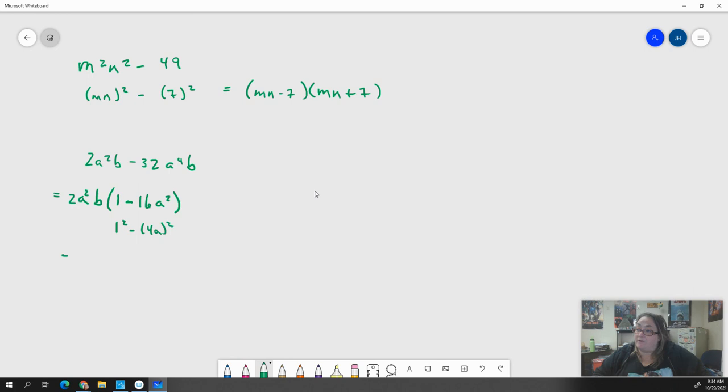Now I can write those factors. I have to bring this with me, but this is just going to be 1 minus 4a times 1 plus 4a. This will be as complex as it gets in terms of the factoring, but you just have to find a way to break them down a little bit, and you'll know if it's listed as a difference of squares on the worksheet, right? If you have a difference of something, think about factoring it out if they don't look like perfect squares right away. Think about looking for that greatest common factor like we did when I saw you guys on Tuesday.